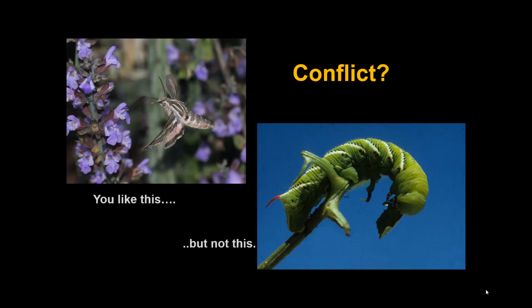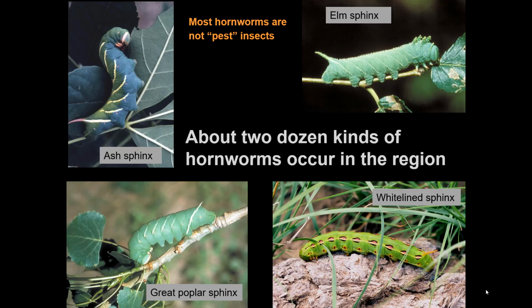So, do we have a conflict here? A lot of times, I think people like to see hummingbird moths. I mean, it's a kind of a magic insect, buzzing about, looking like a hummingbird. Sometimes very common if we have a large number of them, and that's a desirable thing. And then you tell them the hummingbird moth, the young stage is a hornworm, and they go, oh my gosh, I know about hornworms. I don't like hornworms. They're on my tomatoes. And is this a conflict? It's not a conflict. So why is it not a conflict?